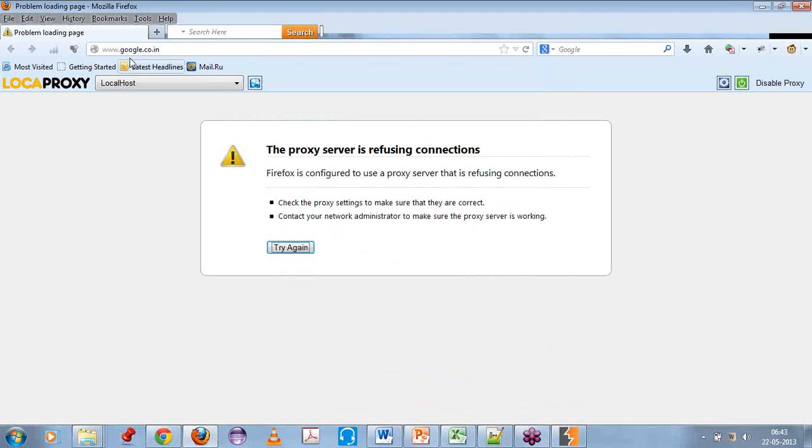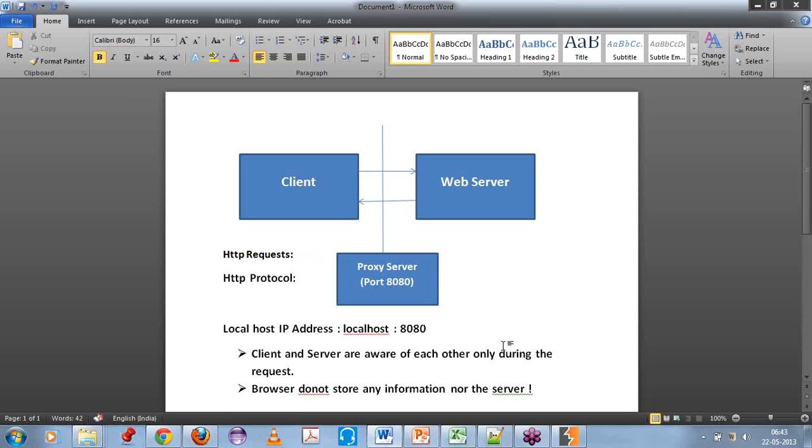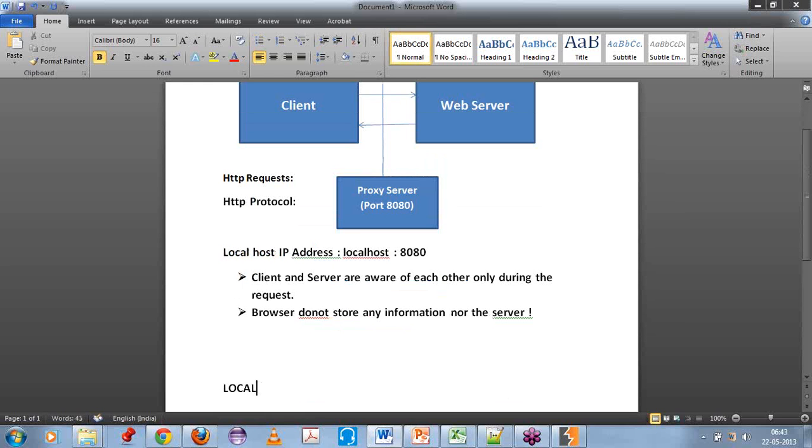You can also do it another way. There is a plugin within Mozilla called Switch Proxy. I'll just note it down here. Switch Proxy is one other plugin in Mozilla.